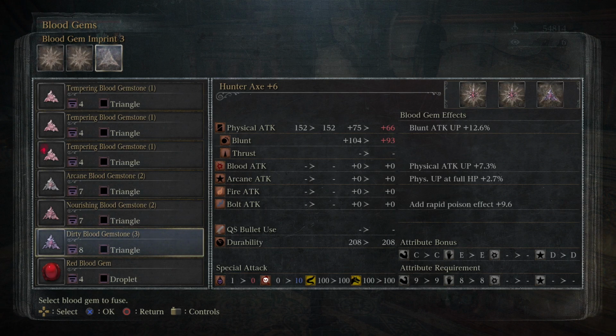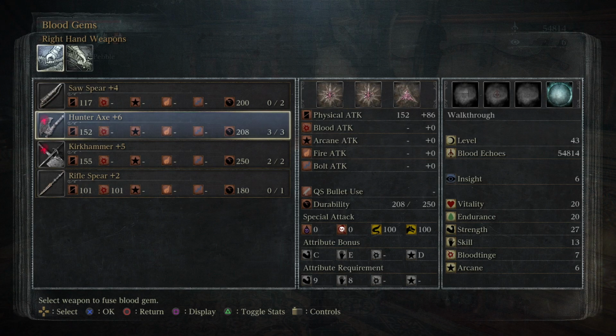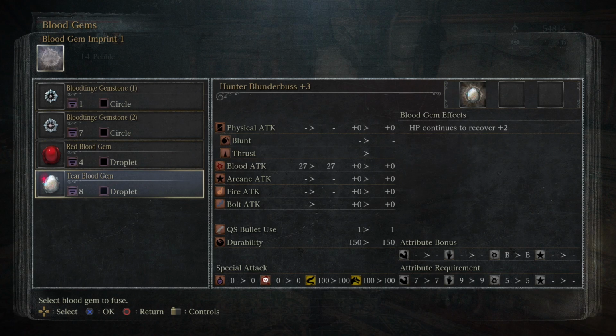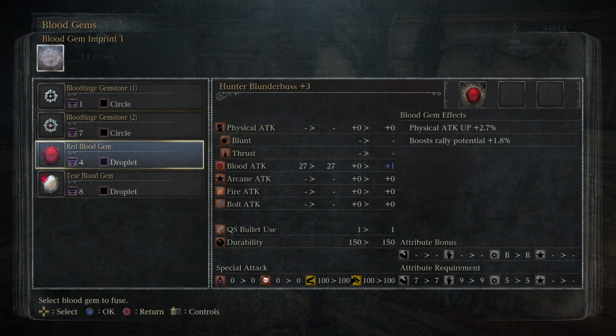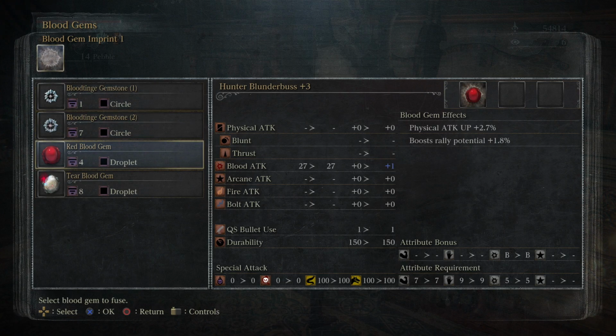The rapid poison effect would probably be good if we had a weapon that would make more sense for that. We're not going to utilize that on this character, so this is definitely a good upgrade here. All right. And we can also throw something better on our blunderbuss, potentially. Now, this is nice because we've got this gradual hit point regeneration on our secondary weapon. I'd much rather have that because we're not using our shotgun to deal blood tinge damage and stuff like that. So it really doesn't matter at this point.